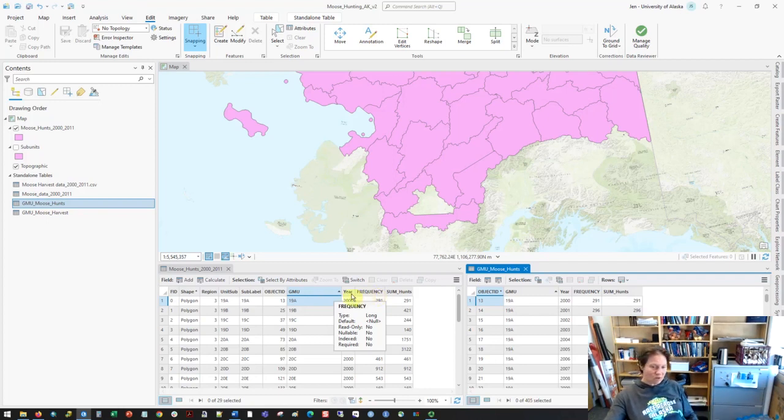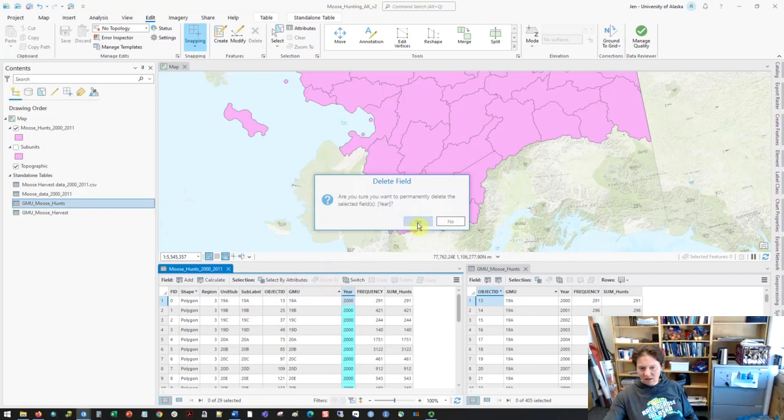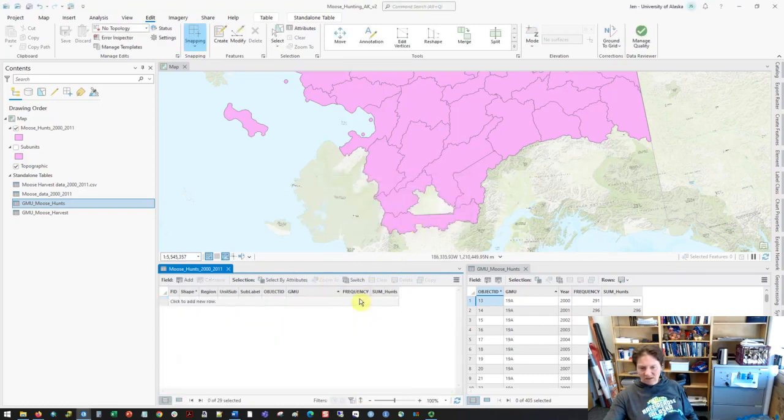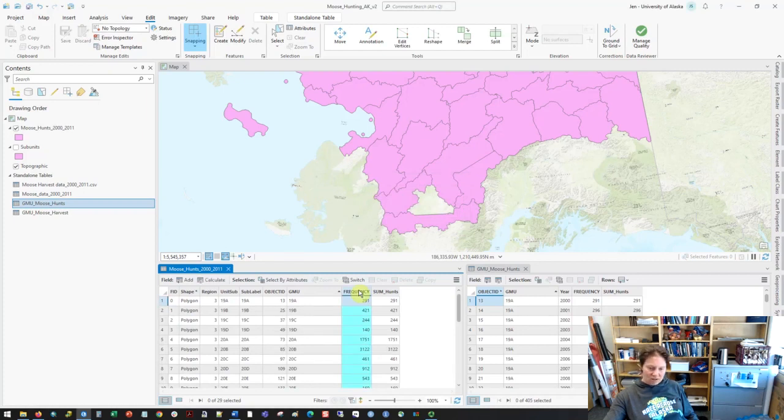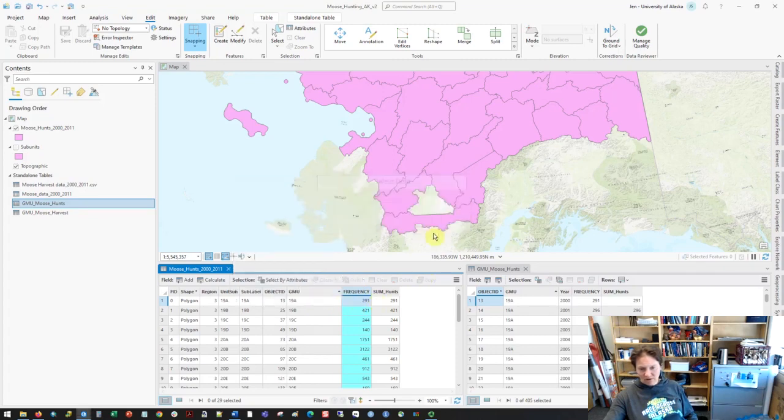Clean, clean, clean. Always keep your data clean, and get rid of these fields because we really don't want them. So right click on it and hit delete. Yes, I want to permanently delete that. Because then later you'll come back and you're like, oh, what does this data mean? So we don't want it. We don't have to think about it. Delete, right click and delete frequency.